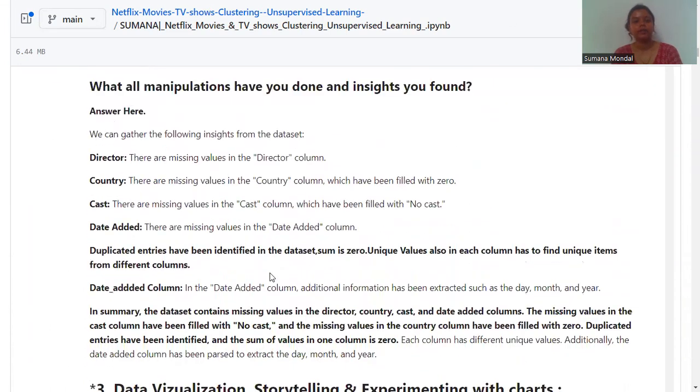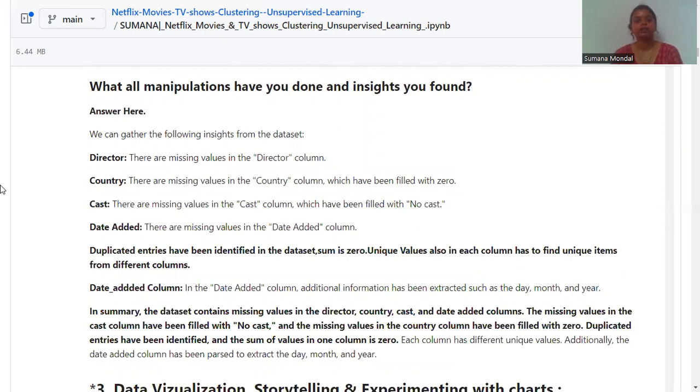And from this manipulation we get the insight that there are missing values in the director column, country also has some missing values, and we filled those with 0. Cast also has some missing values, and we filled those with no cast.